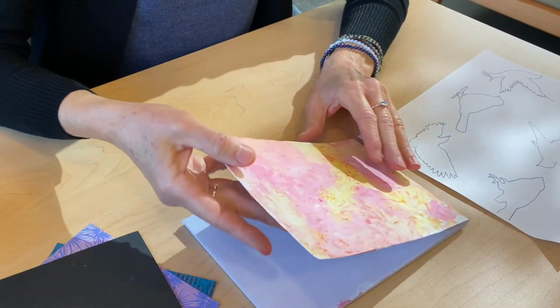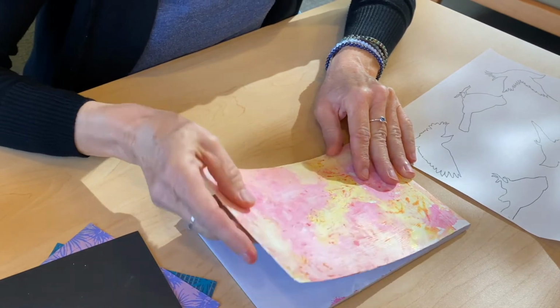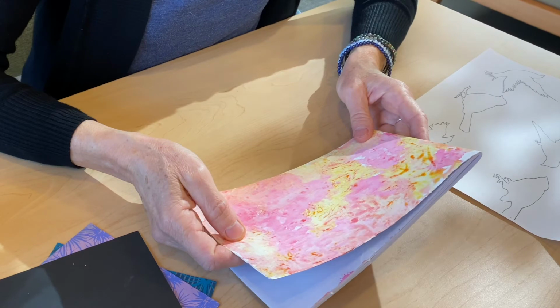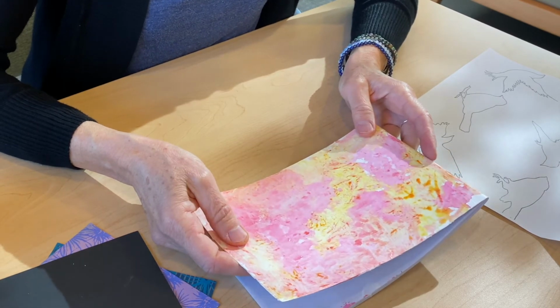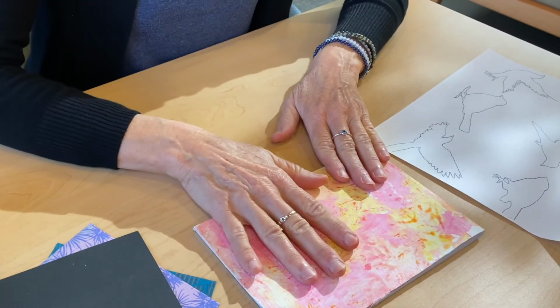So now we have a dry watercolor background. It should take maybe an hour for that to dry, depending on how much water you put in there. You can always hit it with a blow dryer if you're really in a hurry, but that will move the water around. So now we're going to collage.